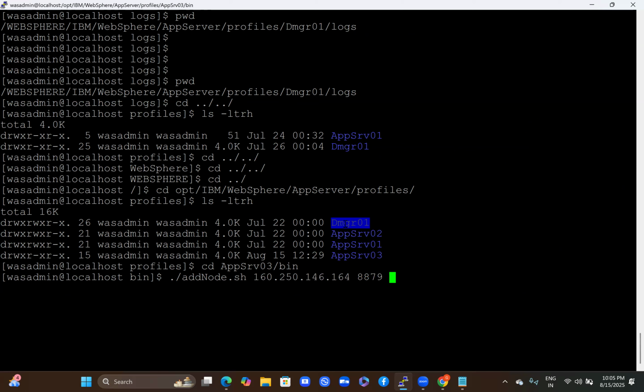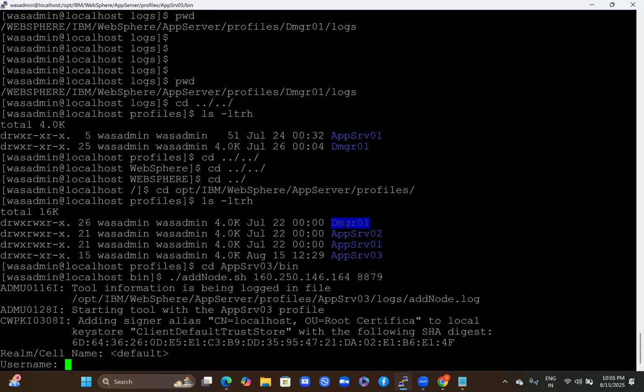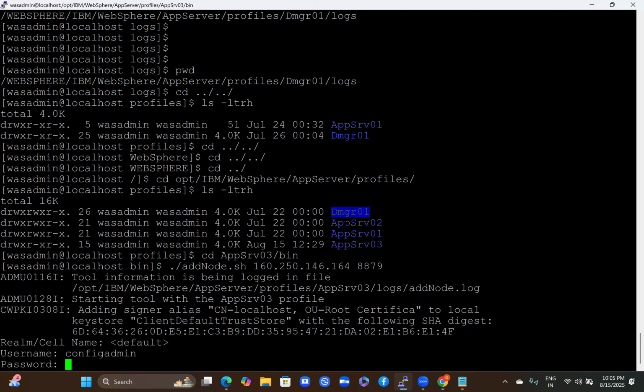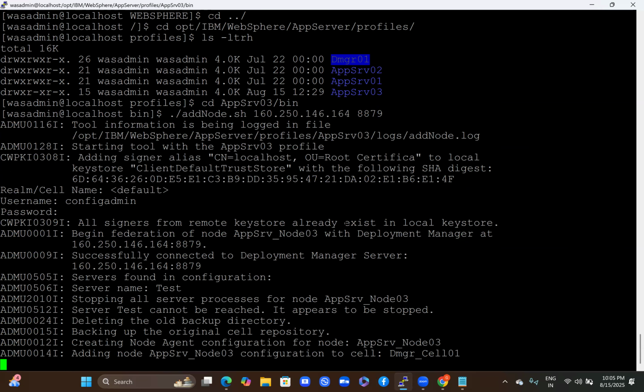This is the regular command we use. Different versions can also be supported. Federation between two WAS versions will also be successful.